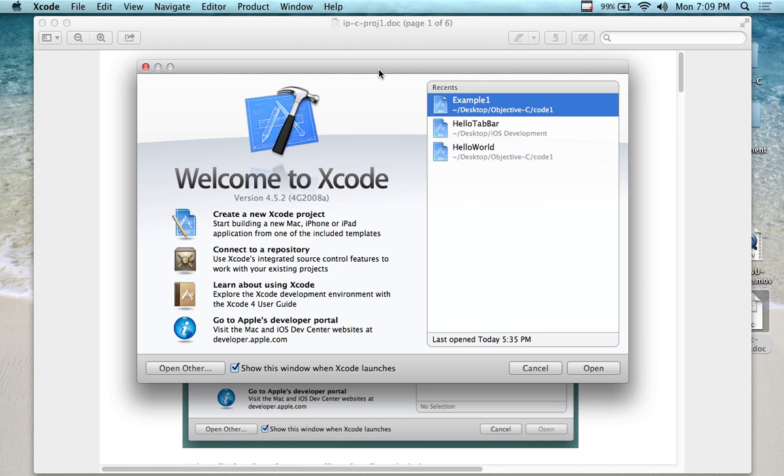Everybody figure out how to install it? Go to the App Store? Okay, so I'm not going to run through that because you didn't say anything. If you're having problems installing it, come see me after class or at the break, and I can probably troubleshoot your problems if you have not got it installed.